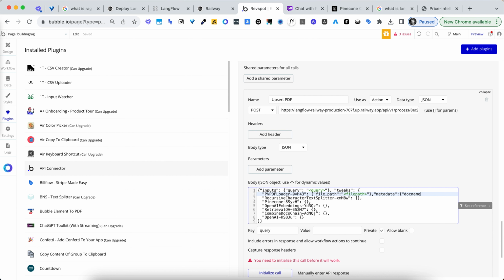We can send that to Pinecone. Doc name. Close that out. Then recursive character splitter, embeddings, and so on. We can leave those blank. For Pinecone though, we want to send namespace.